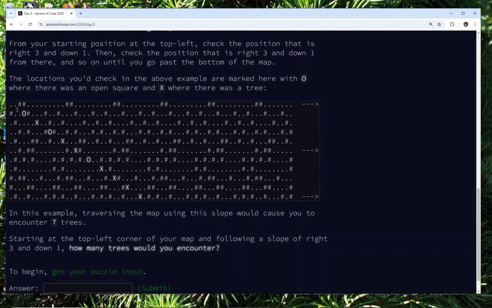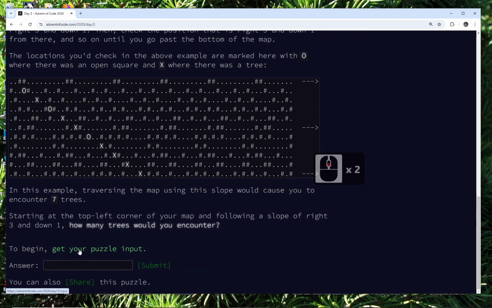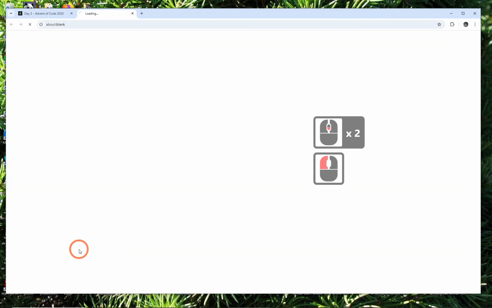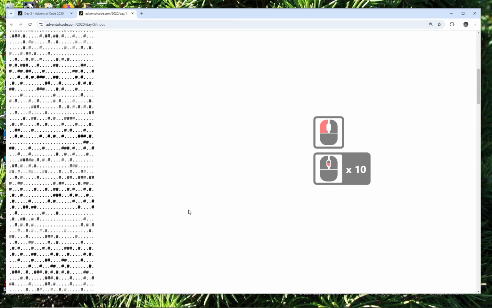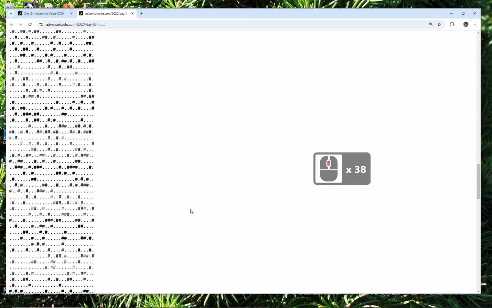In this example, if you count up the X's, it's 1, 2, 3, 4, 5, 6, 7. So we have 7 trees. And so the question is, how many trees would we encounter? We need our puzzle input, which is a much bigger one of these. Yes, much bigger. And again, it repeats to the right.